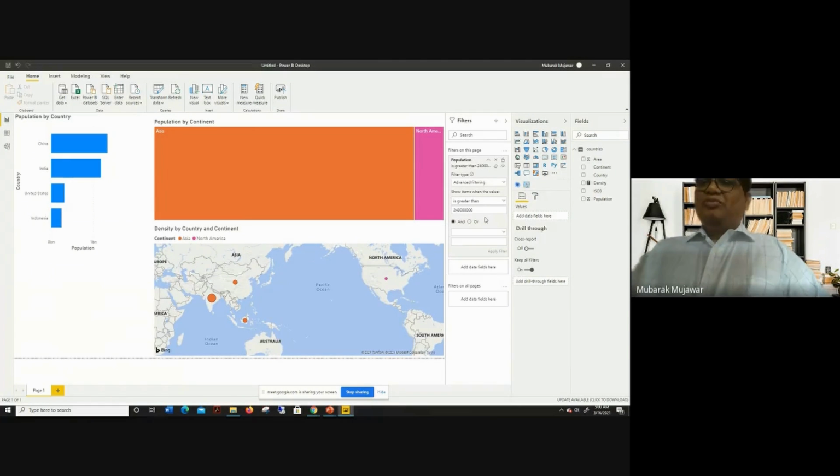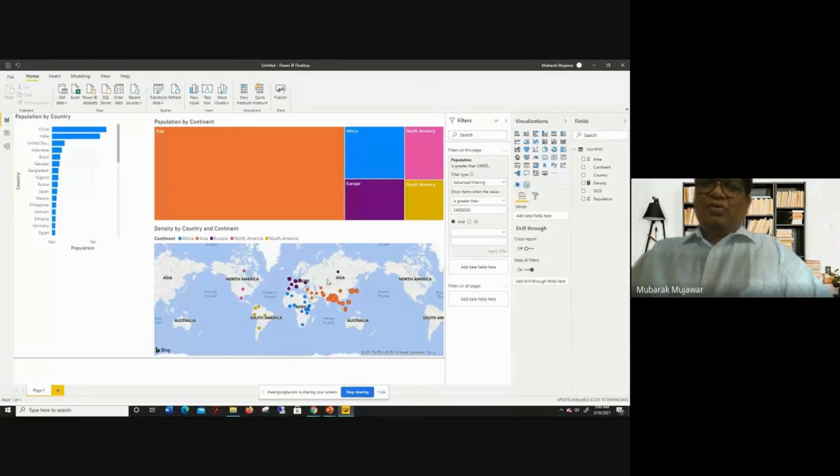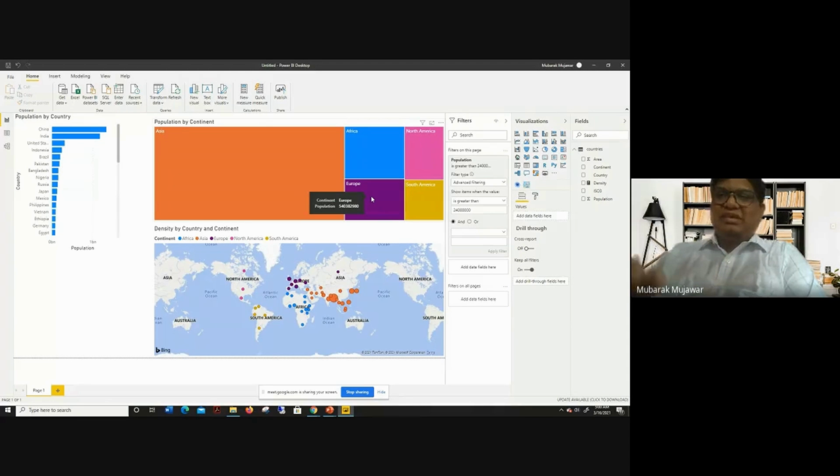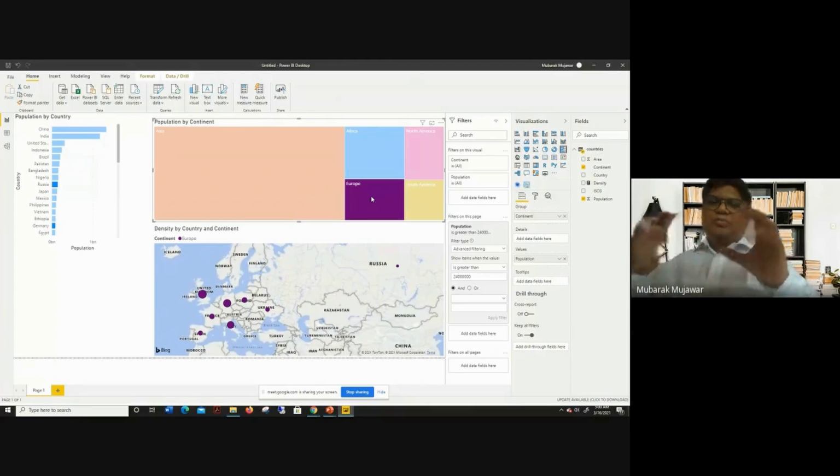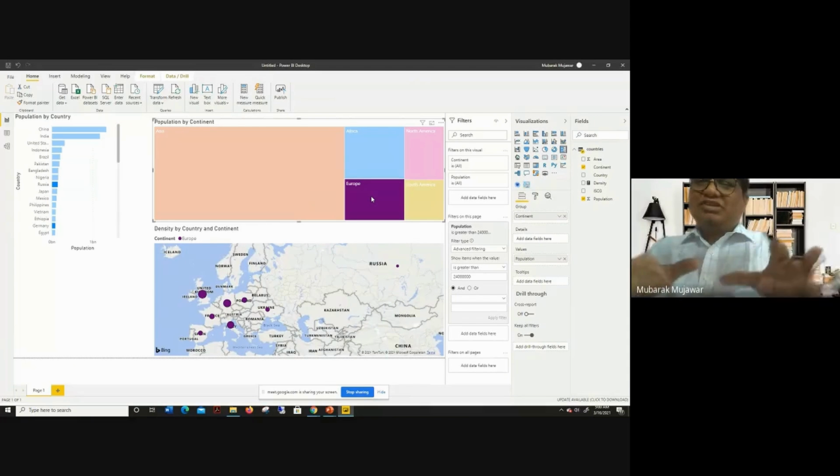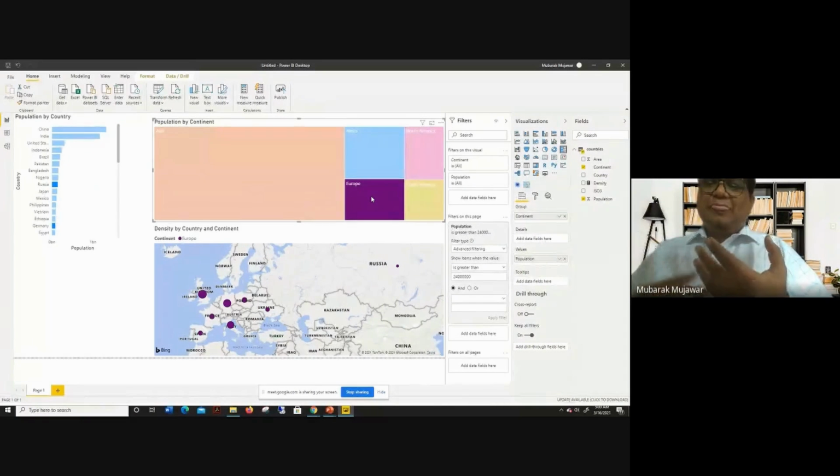If I remove one more zero and apply the filter, we can see fewer countries, and if I click on Europe, only European countries whose population is greater than 2.4 crore are displayed: UK, France, Spain, Italy, Germany, Poland, and Ukraine.